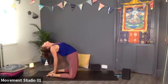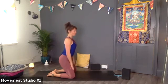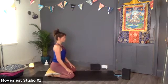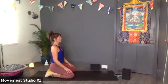And then gently bring your hands to your hips first. Ooh. Lift the heart, lengthen the spine. Take your time. And then allow the hips to sink back to the heels. Deep breath and let it go. Maybe close the eyes. Notice the heart. Notice the breath. Notice yourself.